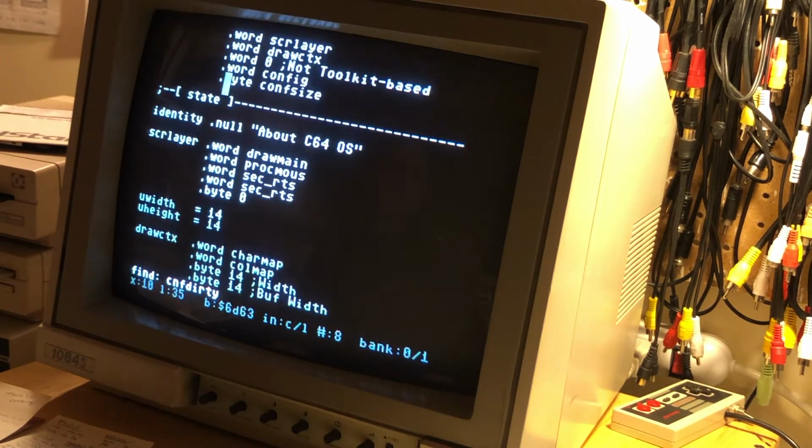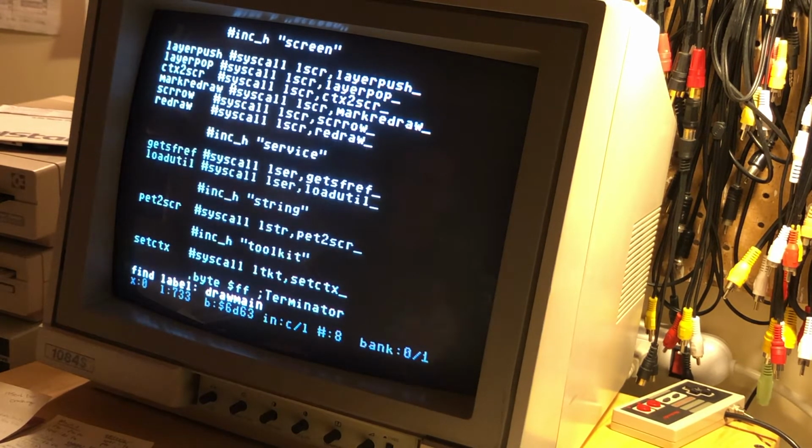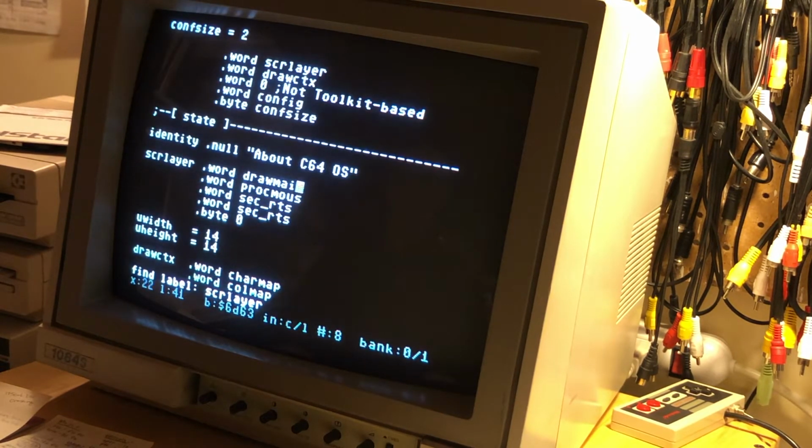Okay, so the next thing I need to update is all these screen layer pointers. So draw main was the old name that I used to use in the static file. I can search for that by label, but I'm not going to find it because I know that draw main came from the old static file. So I'll search for that by label. I didn't find it. Search by label back to my screen layer. So this is a super easy transformation. I simply changed the pointer from draw main to uf draw. UF is utility framework.